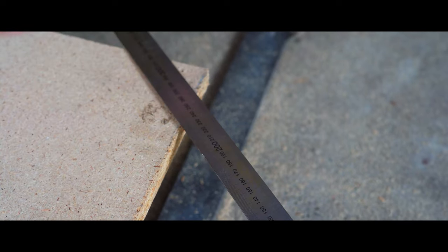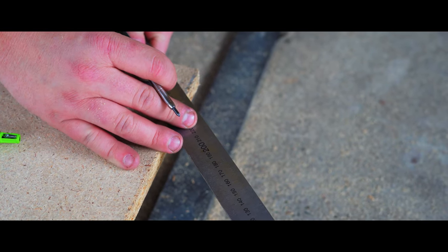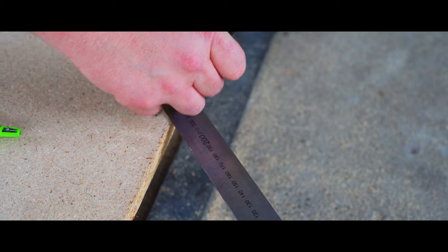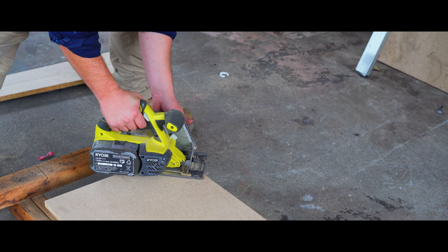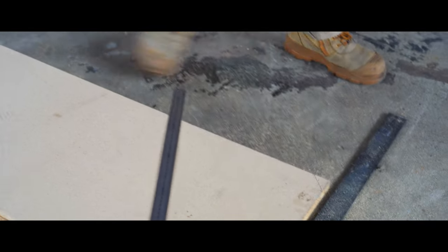These little notches, that's the key. That's where the detail comes in. Without these little notches, you'll find that it might foul on certain fixings or fixtures inside the vehicle. So these little bits are actually key.